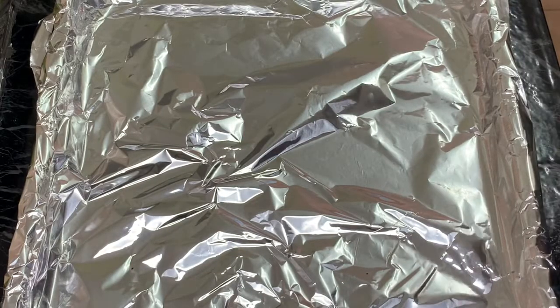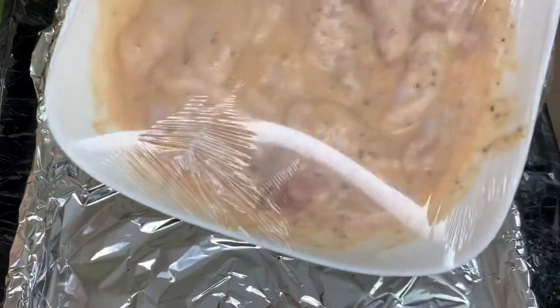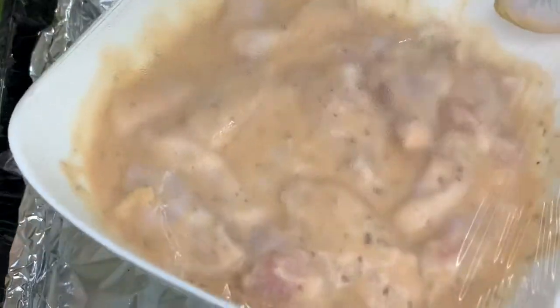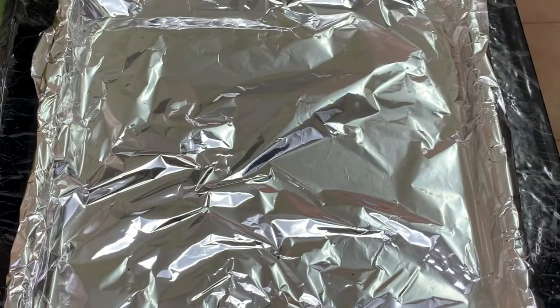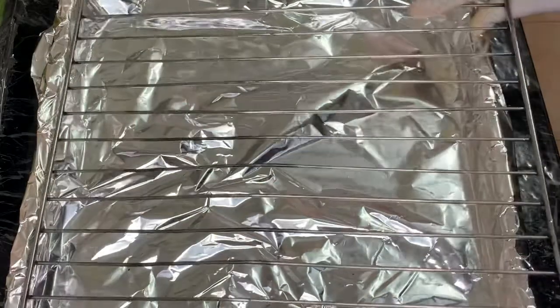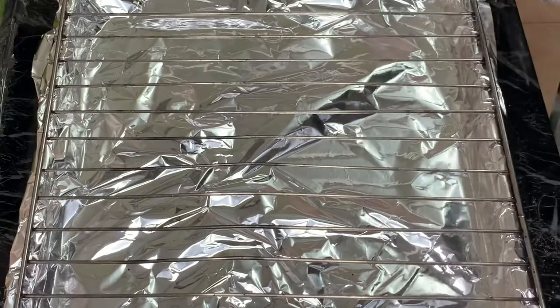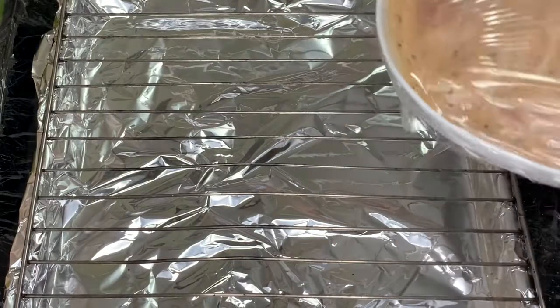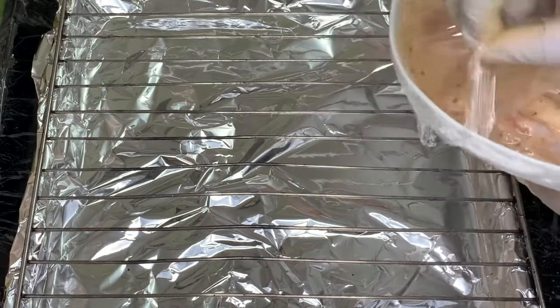So coming back to the chicken, it's been an hour since the chicken has been marinating in the fridge, and I think this is the best time to bake it in the oven. At this point, I will just be placing it on the wire rack before placing it in the oven to bake for at least 45 minutes.